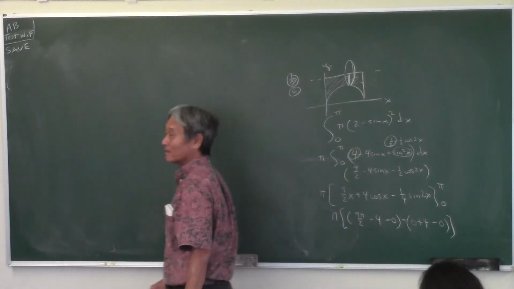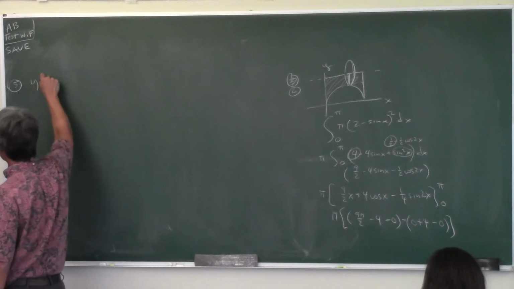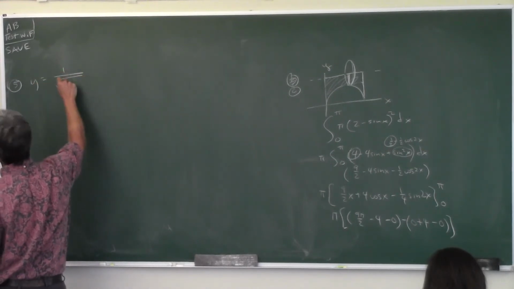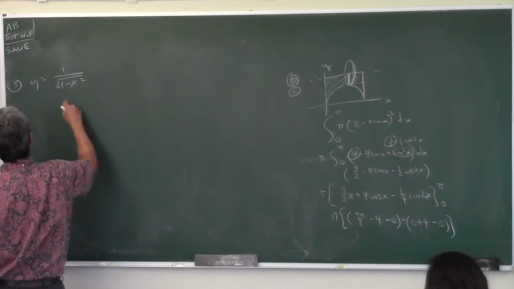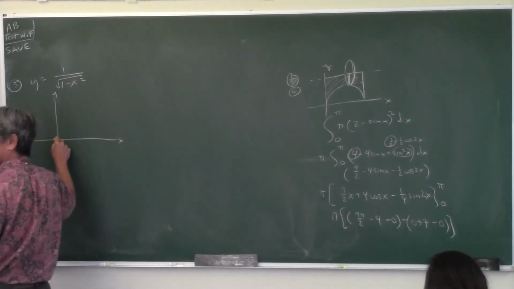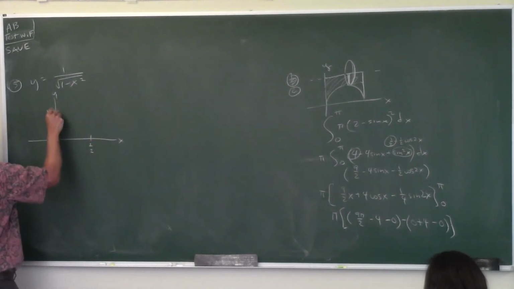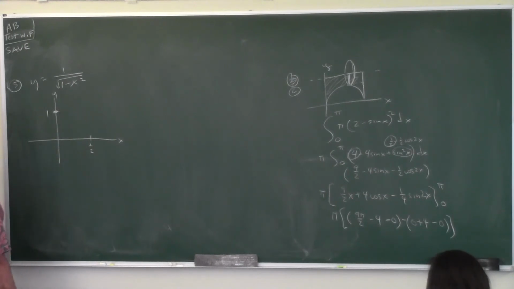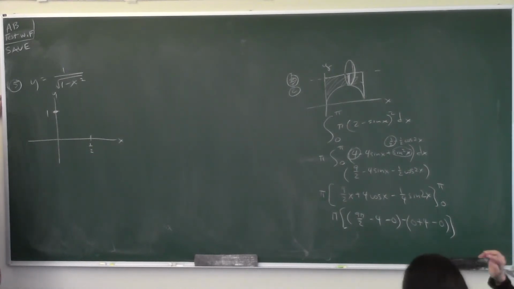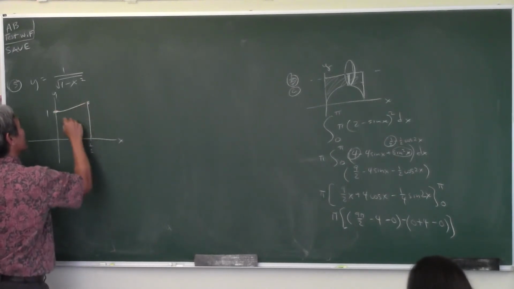Okay, we're almost there. Number 5. R is the region bounded by, now if you're lucky, maybe I might give you some graphs. You want me to give you some graphs? Yes, please. Mr. Park, I don't know what this graph looks like. I told you, plot the endpoints. X equals 0 and x equals 1/2. What happens when you plug in 0? You get 1. What happens when you plug in half? Slightly above 1. Little bit bigger than 1, right? Even if you did it wrong, it's gonna look something like this, okay?